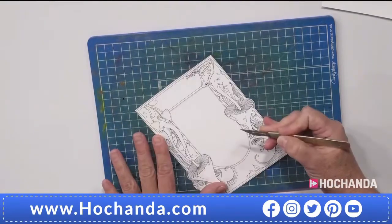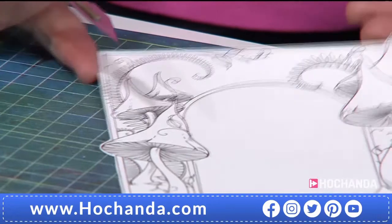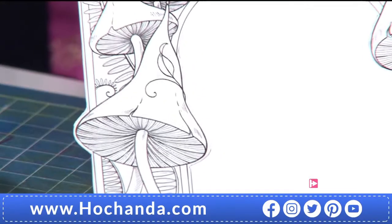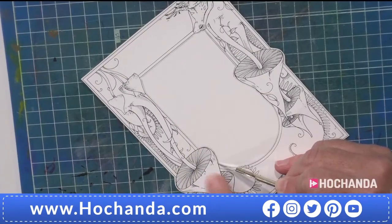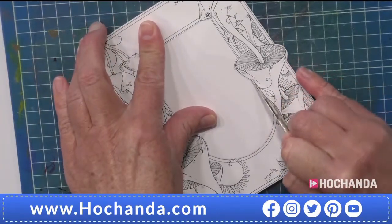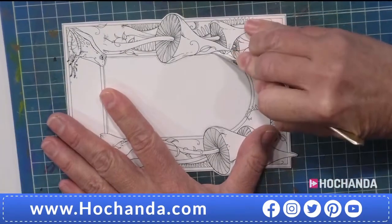On these ones, done post-journal, I've actually done a really fine guide line — you might just be able to see it where my scalpel tip is. You're better off cutting on that line, because if you cut away part of this toadstool here you need that to make the rest of it balance. So as tempting as it is to cut on the illustrated line, try to allow yourself to have the whole printed image left behind.